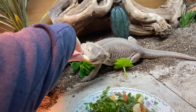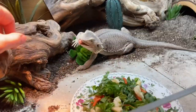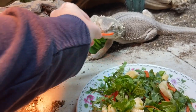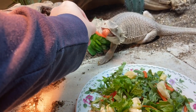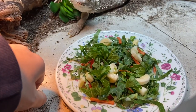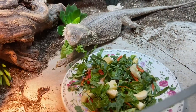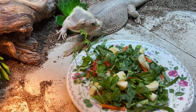Here is Nova eating a banana slice. When I do feed them fruits I'll offer bananas, berries, mango, or honeydew — that type of stuff. But again it's not often; if anything it's just a few times a year. They do get vegetables a couple times a month though — carrots, bell peppers, and squash are some good options. I want to reiterate that you only want to do this a few times a month, certainly no more than once a week, because greens should really be their staple, not all the extra bits.